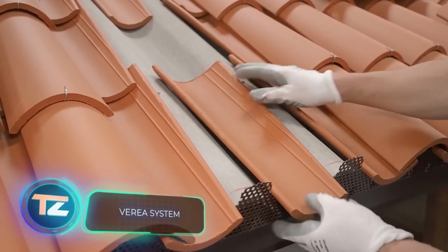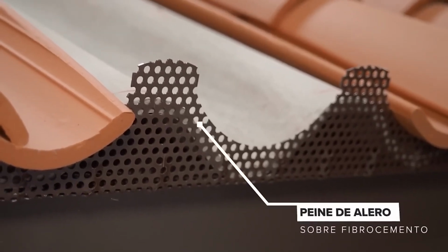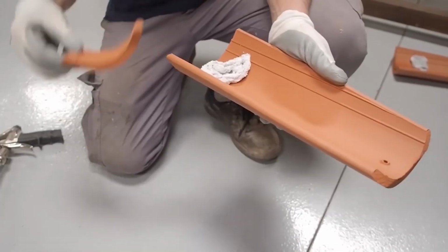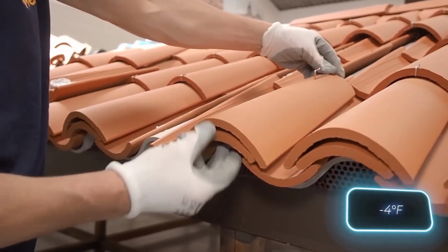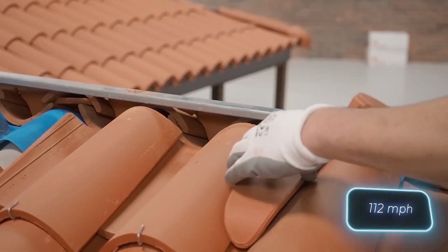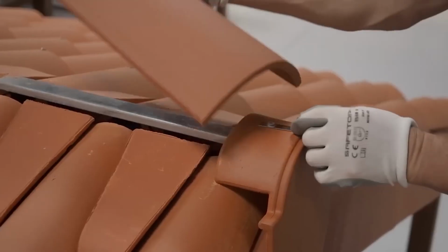Ceramic tiles, corrugated tiles, and stainless steel hook fasteners make up this multi-layer roof. It may seem simple, yet it's the only one approved nationally in Spain. The reasons are evident. These roofs can endure heavy rainfalls up to 360 litres per metre squared, extreme cold at minus 20 degrees Celsius, and strong winds up to 180 km per hour. Moreover, no mortar is required, ensuring excellent ventilation, cost savings, and easier maintenance.